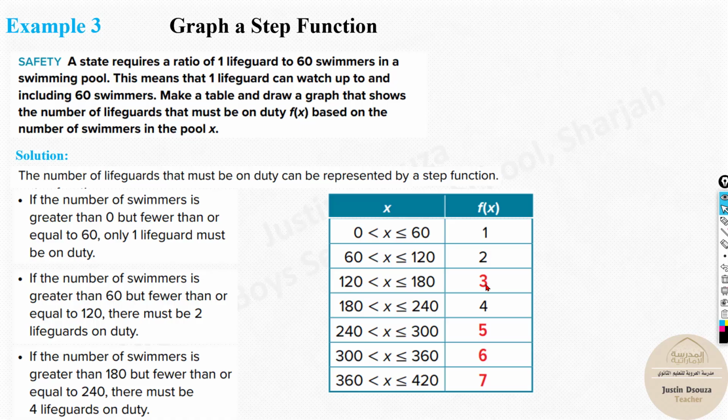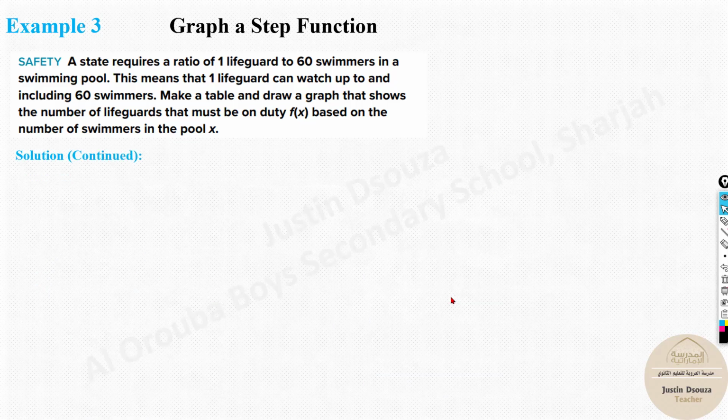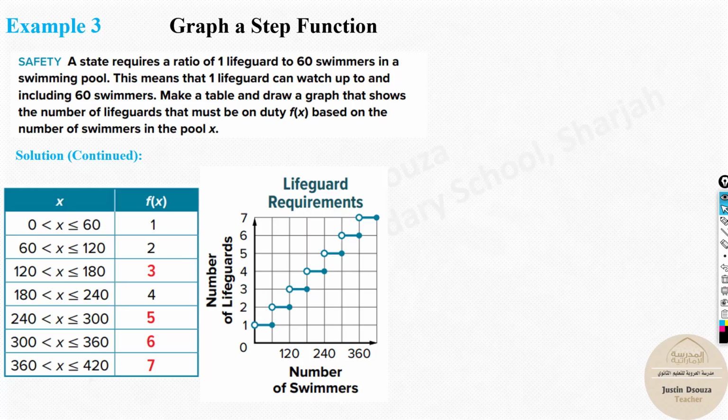Very, very straightforward. Now you have to graph this. Very, very simple. How do you graph? You have this. So let's see. Here, where is the less than or equal to symbol? See, in the real world it changes. Now here you can see less than or equal to is at 60. So 0 to 60, right? At 60 it is 1. This is a point. Where is less than? It is a hole, right?